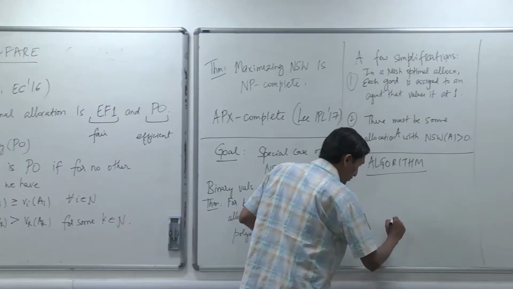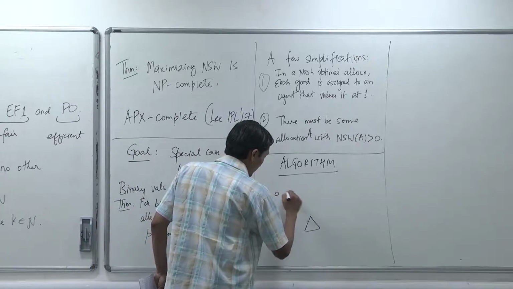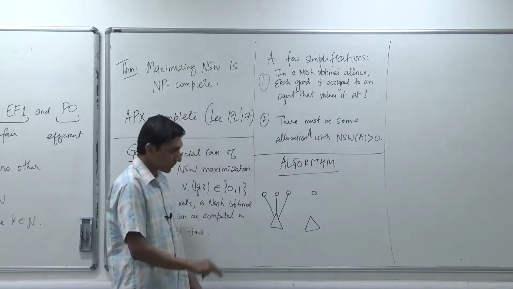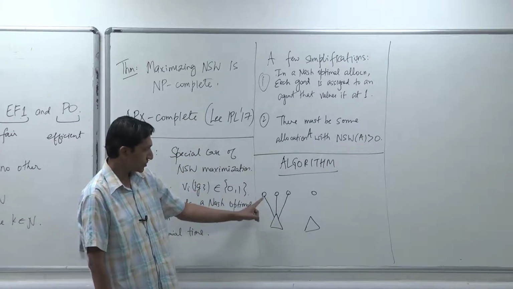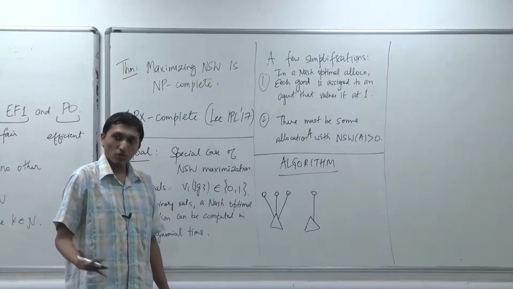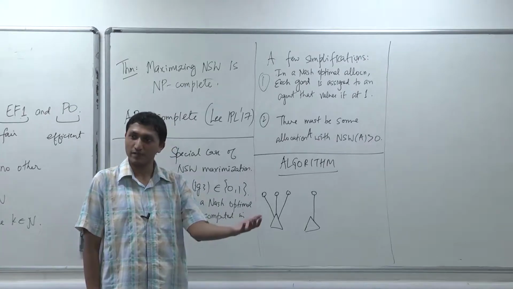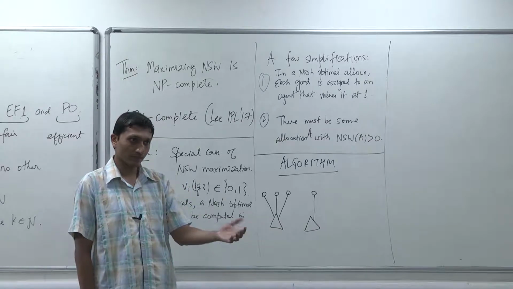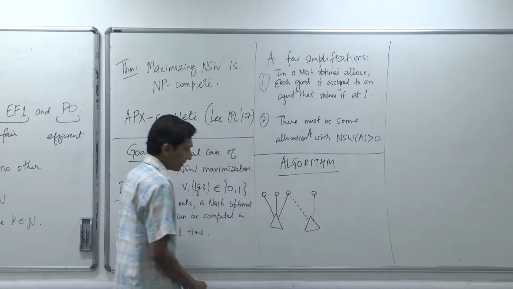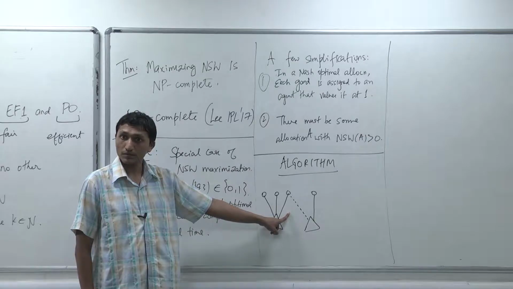So here's a picture. I'm going to use triangles to denote the agents and circles to denote the goods. If I draw a solid edge like this, that means under the current allocation, the agent owns the good. This agent owns these three goods, and this agent owns this good. And without loss of generality, assume that every good is assigned to an agent who values it at one. If not, there's a trivial improvement, right? And I'm going to draw a dashed edge to denote that this agent, although it does not own this good, values it at one, all right?